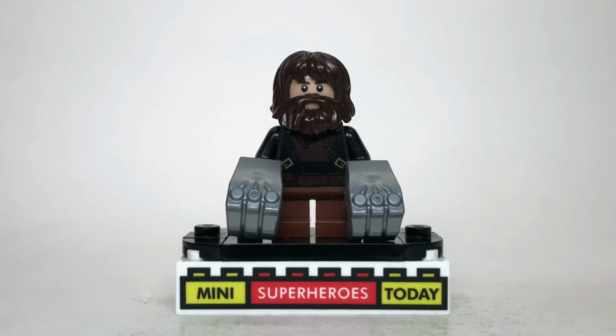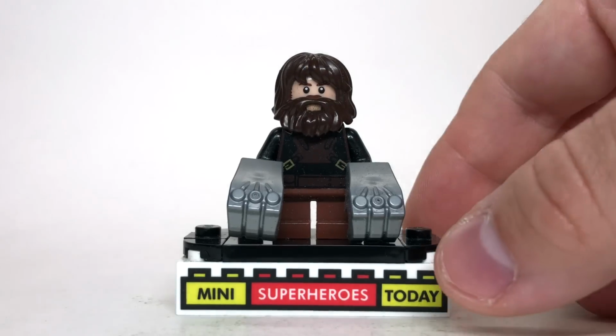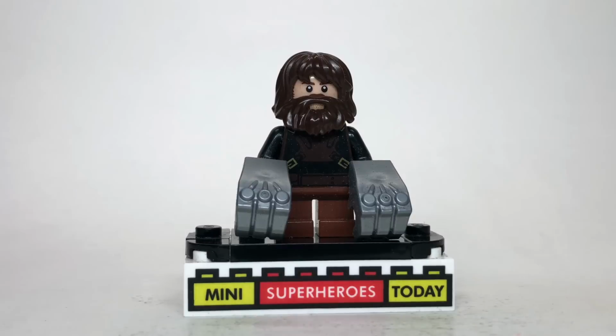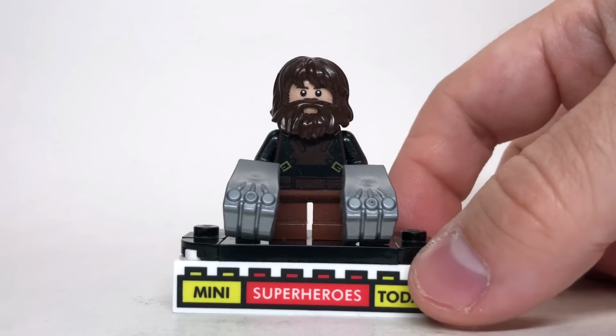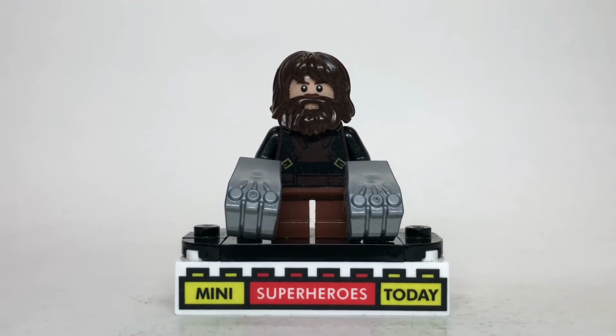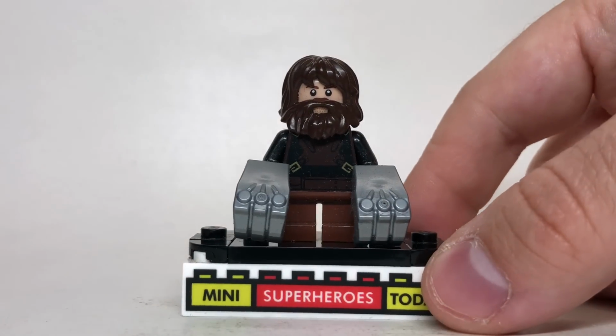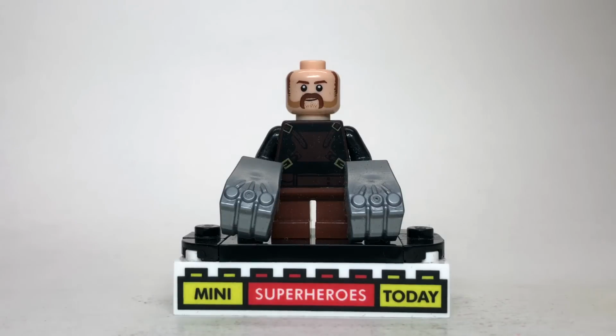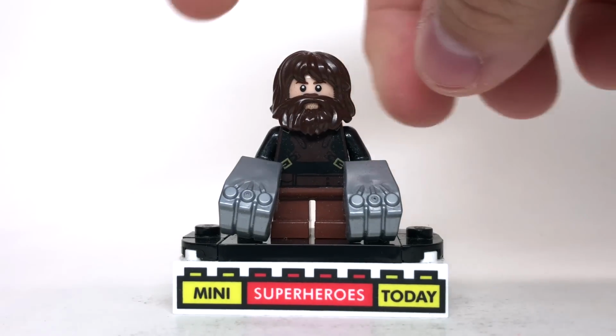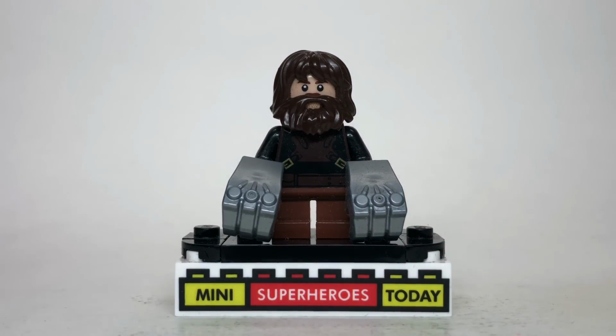Here we've got Eitri the Dwarf, who of course helps Rocket, Groot, and Thor create Stormbreaker, and I really didn't change anything since all those years ago. I think that this version of the figure still looks as good as it can, so what I used here are the short brown legs, the flipped around torso from Tasu Leech from Star Wars, with these big fist gauntlets there, because of, you know, how he appears in the movie. Then if we lift this hairpiece up, you'll see that this is the head from the cop from that Lego Batman movie set I've been talking about throughout the video, and of course giving him the shaggy caveman hair up top really helps pull the look together and makes a pretty dang near perfect figure.